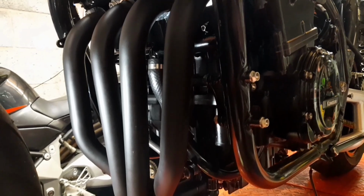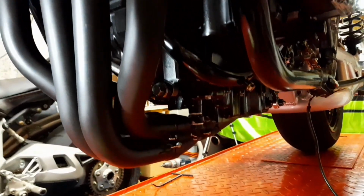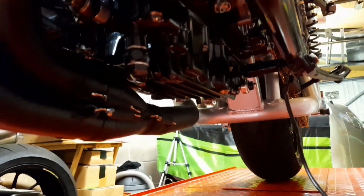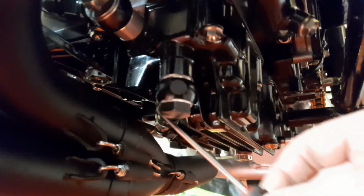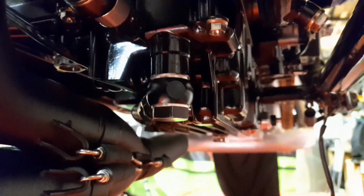Okay, so here's the exhaust from the left-hand side. As you can clearly see here as I come down, I'm running a Concourse oil pan. You would have seen all that on the engine build videos. And I'm running a bottom oil line. I'll just show you. This bottom oil line here is much shorter than stock. There it is, and you can clearly see just how much clearance I've got, which is quite a bit more than I did before. I'm very happy with that. Much happier than I was before.